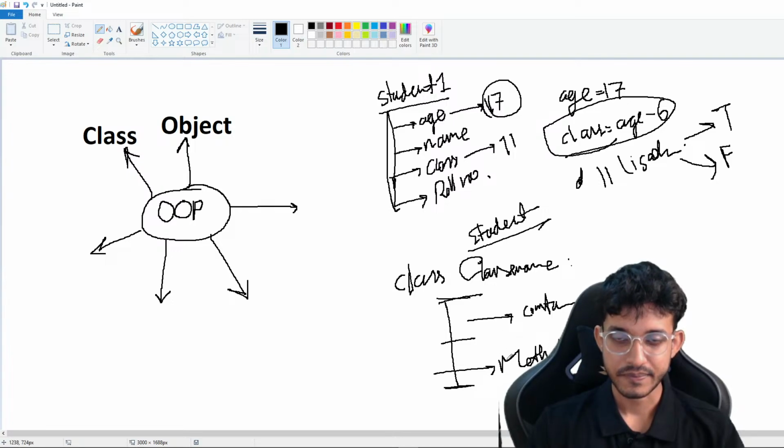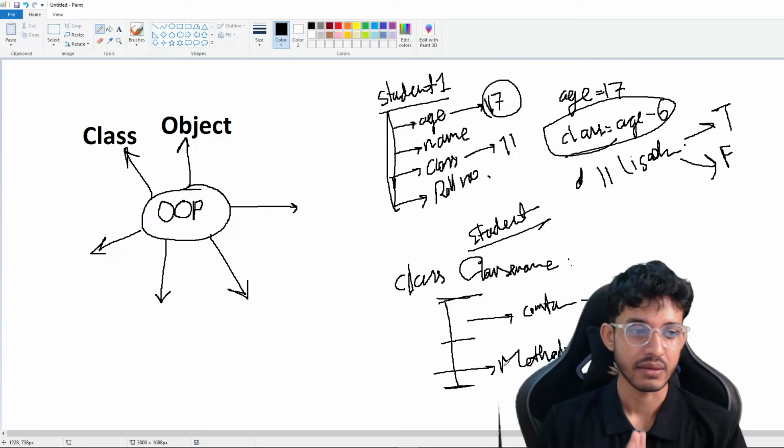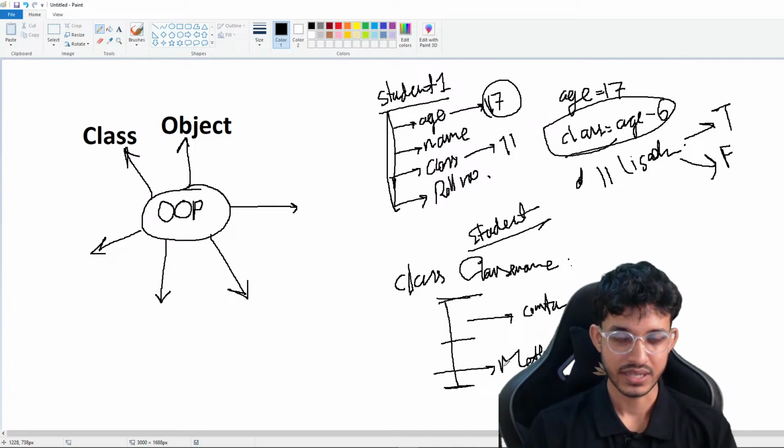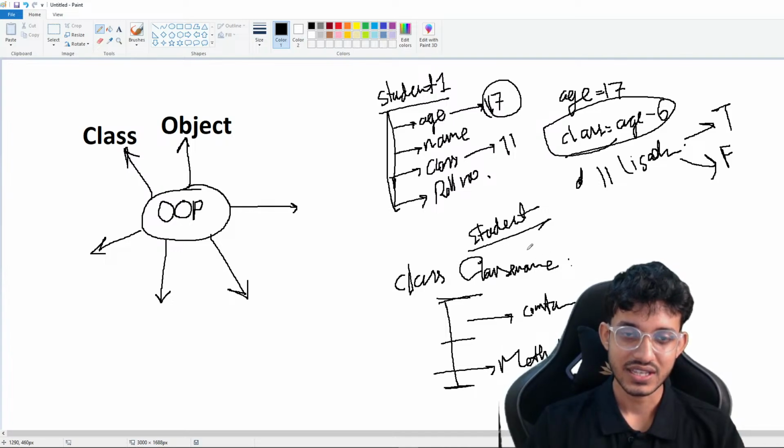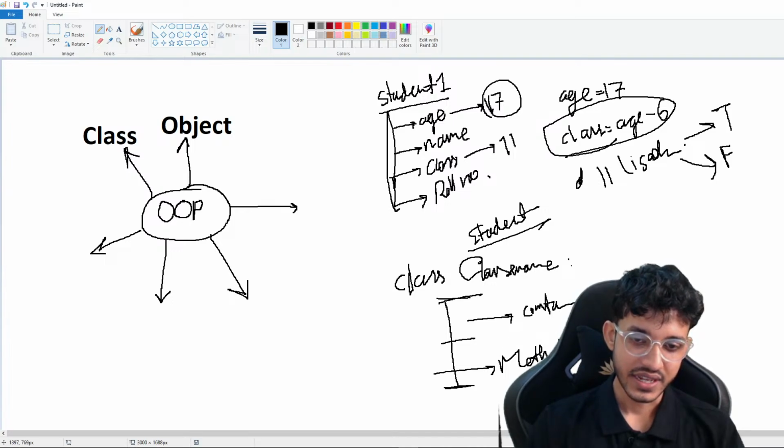We call this a method. If a function is embedded inside a class, we call it a method. Okay, so these methods will be exclusive to this class. Whenever anything is referenced from this class, that particular object can use these methods.